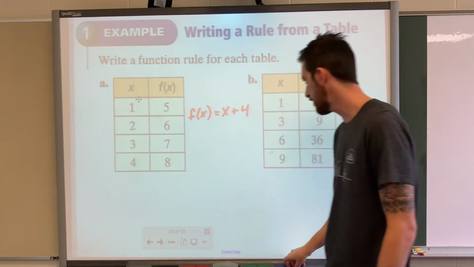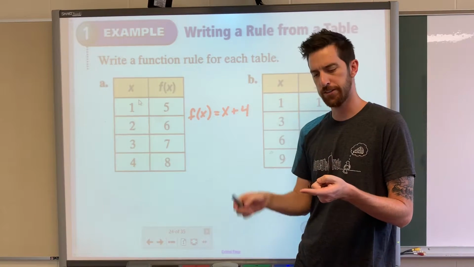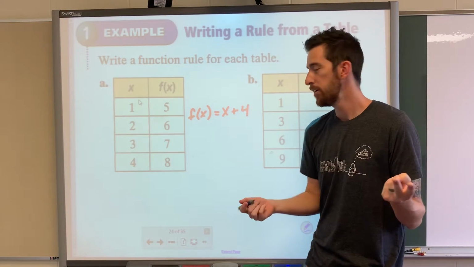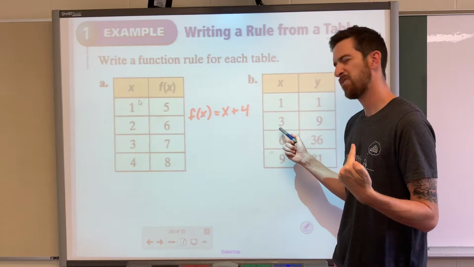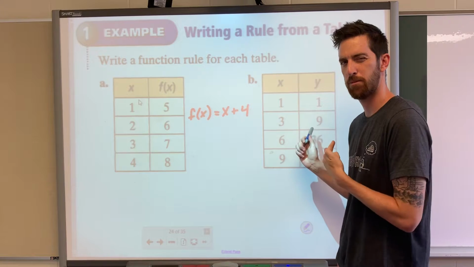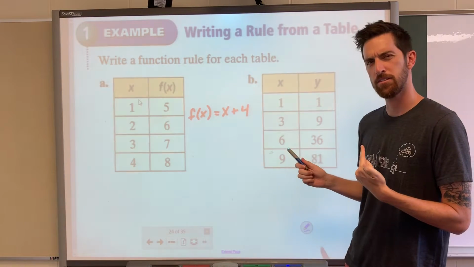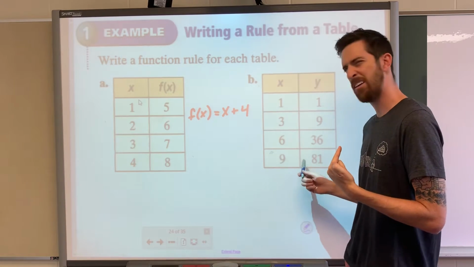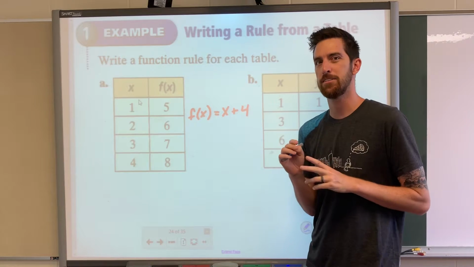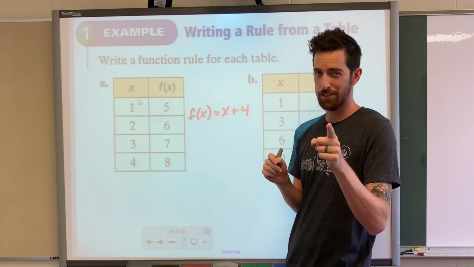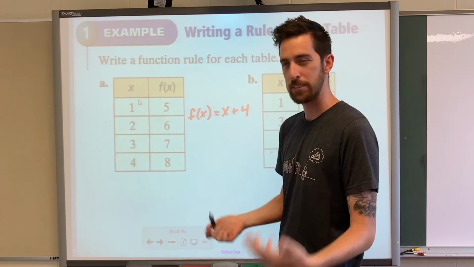Now if you look at this chart, 1 to 1, so you could say, well, it's plus 0, you could say it's times 1, but 3 plus 0 is 3, and I have 9. 3 times 1 is 3, but I have 9. Okay. 6 to 36, huh? 9 to 81, oh, but what? So this is kind of an inconsistent pattern, which is something to look for. If you have that, try squaring the first column. Multiply it by itself.